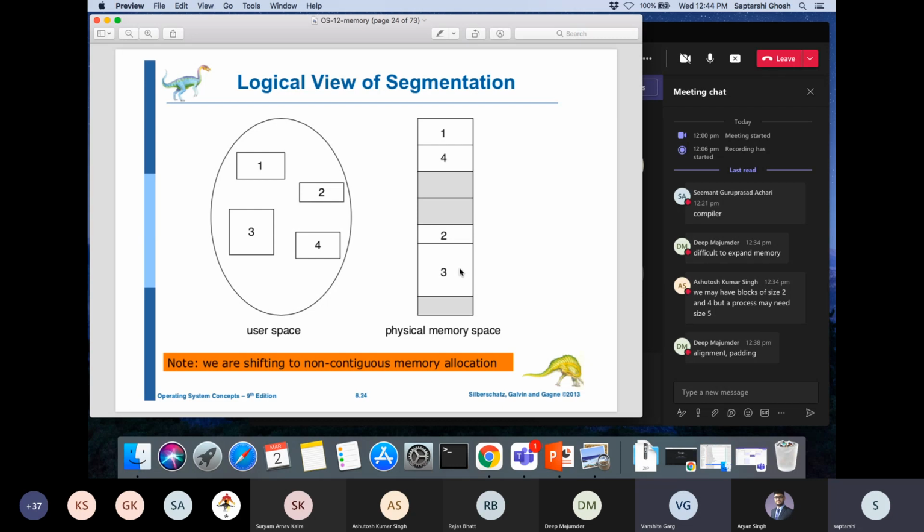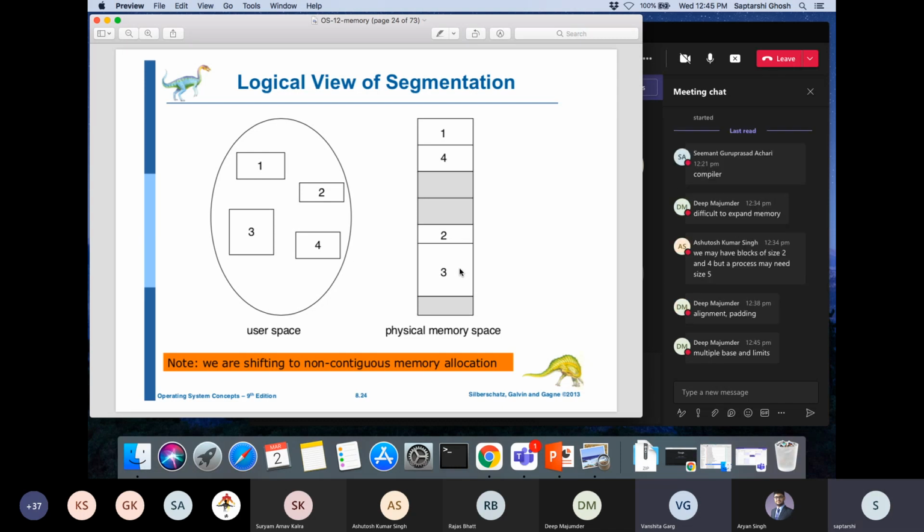So now let me ask you a question. If this kind of scheme has to be implemented, what do you think is needed? Would something like a relocation register and limit register be enough, or what do you think would be needed? Think from the OS point of view. What kind of data would the OS have to maintain in order to implement this scheme? Earlier, for contiguous allocation, a limit register and a relocation register were enough. But now we are moving to non-contiguous allocation. What kind of data will the OS need to maintain in order to implement this?